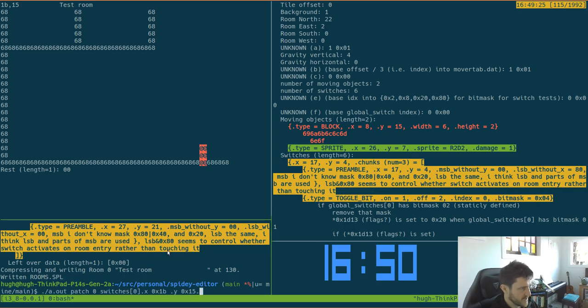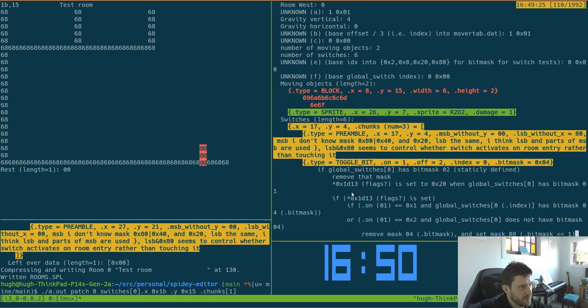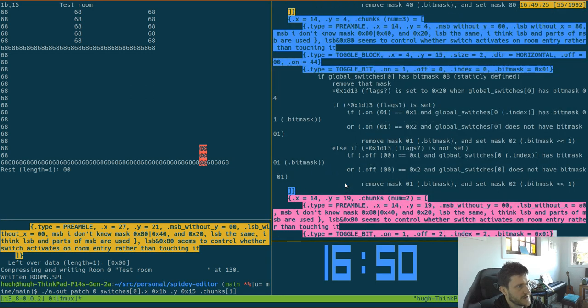So what we can do here is chunks, and I think I call them chunks, and we can do, I don't know, a toggle block. I know that definitely kind of works. I understand a bit more about it.